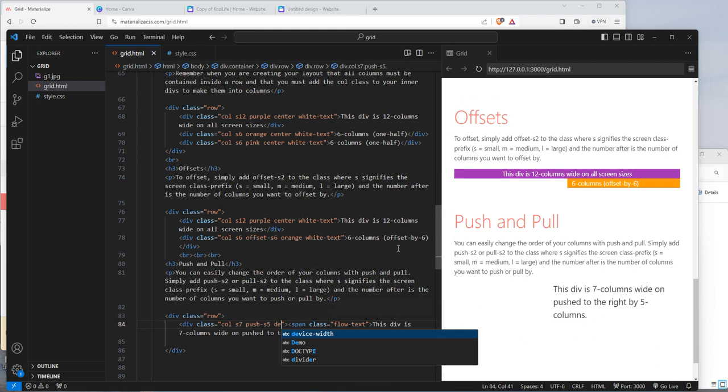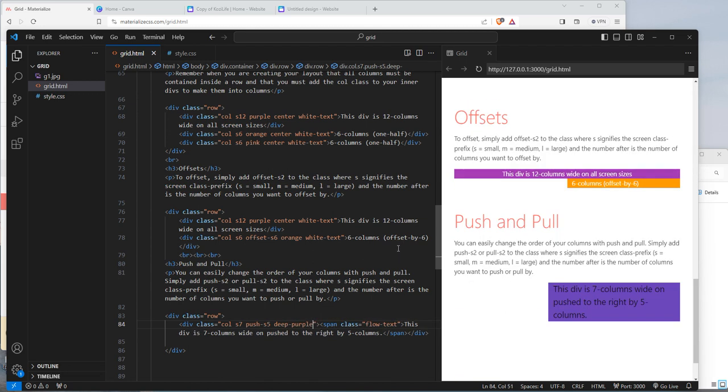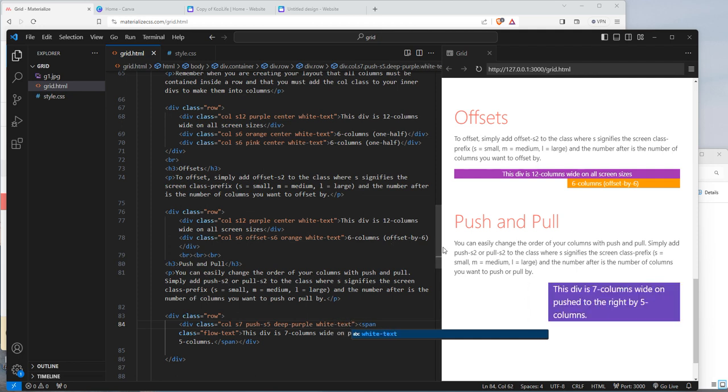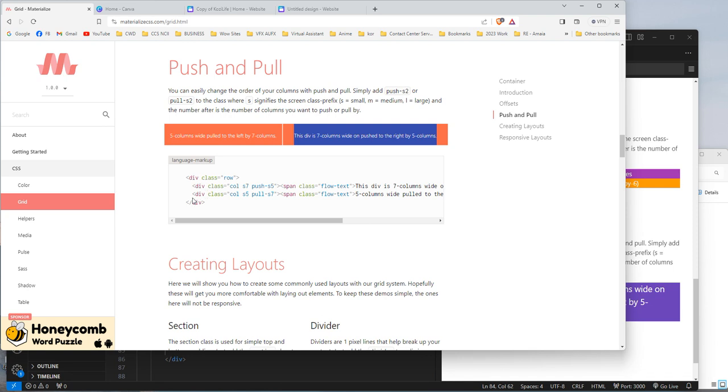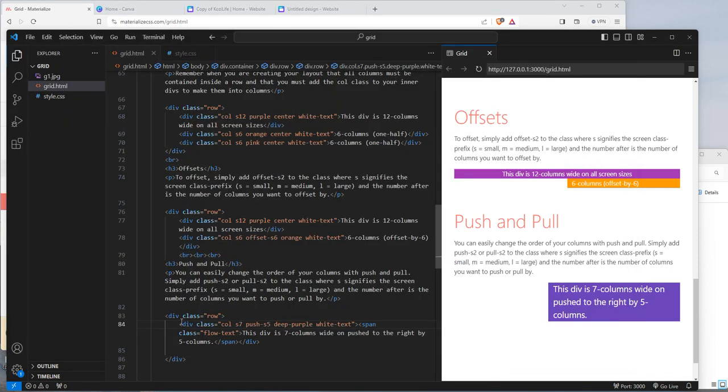So deep purple dash purple. There you go. And of course, white dash text. Okay? So ayan. Next, let's do the 5 one. I mean the 5. Okay, so ganun din dito. So i-copy ko na lang ha. Copy ko na lang to.